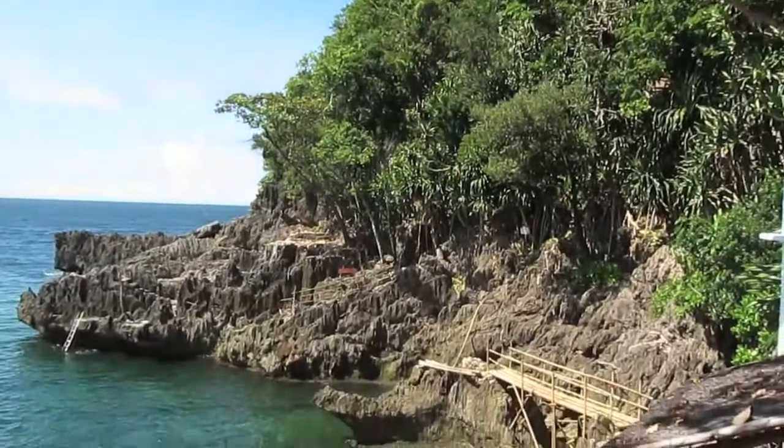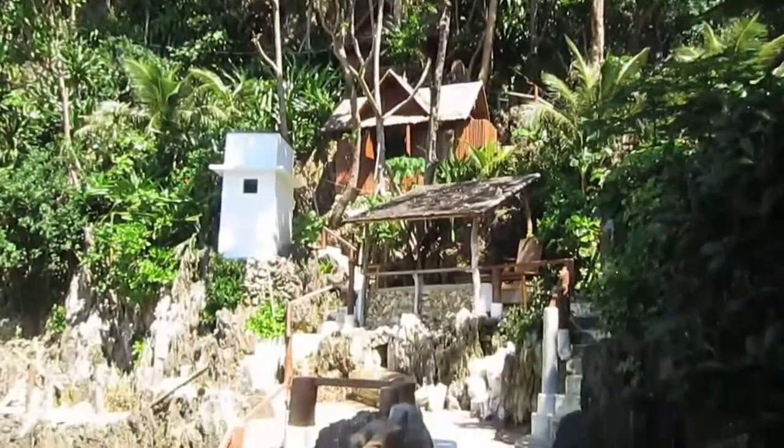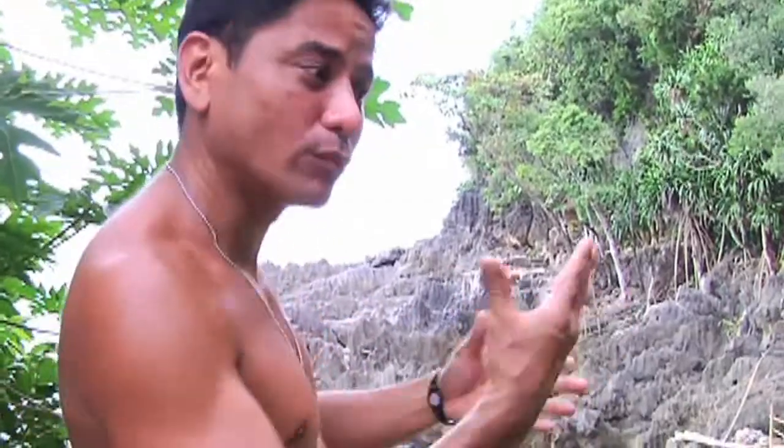Now this is the other side of the island where Ariel is building more festive picnic grounds, and I guess he's going to put a little bridge over there and have more diving cliffs here. But let's show you around because they're kind of romantic. You can bring a date or go to any place that you want to be in solitude and relax. Come on.